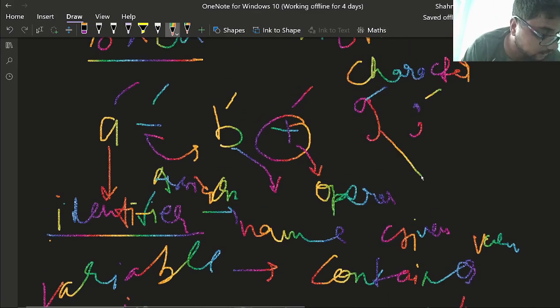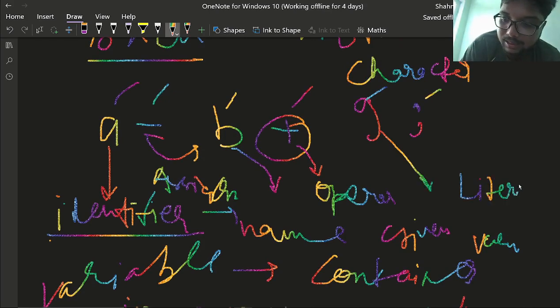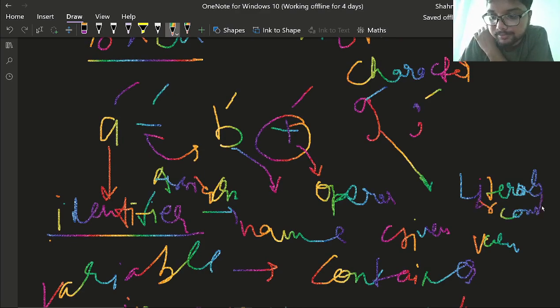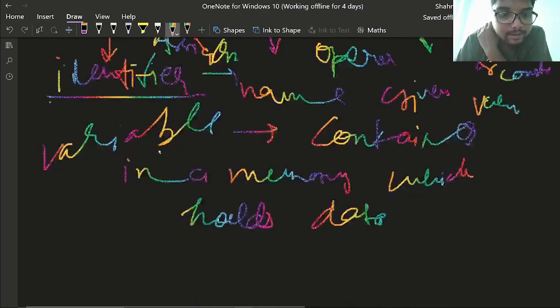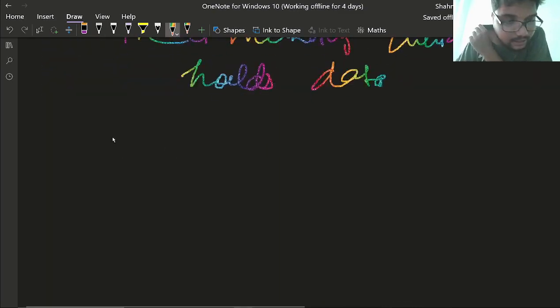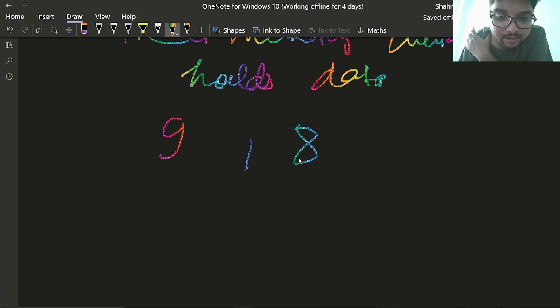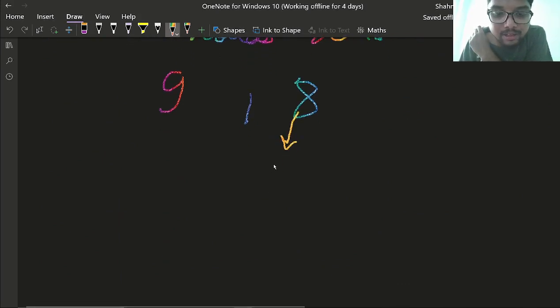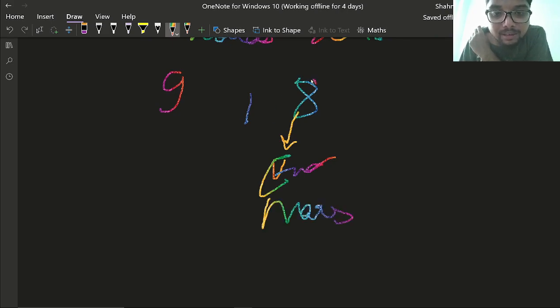Then this is a literal. Literals are constants. See, if I say 9, 8, wherever I write 8, whether on the earth or on Mars, 8 remains 8.